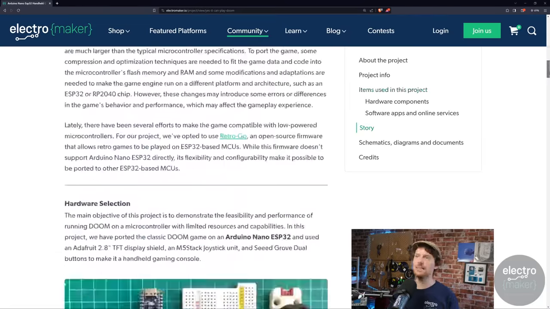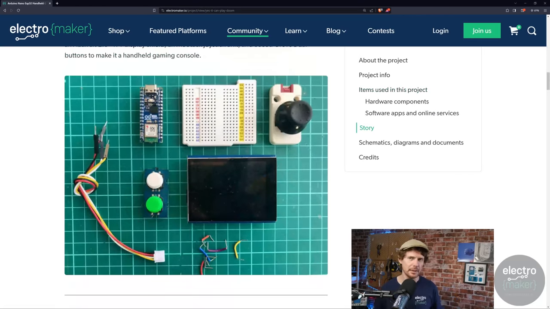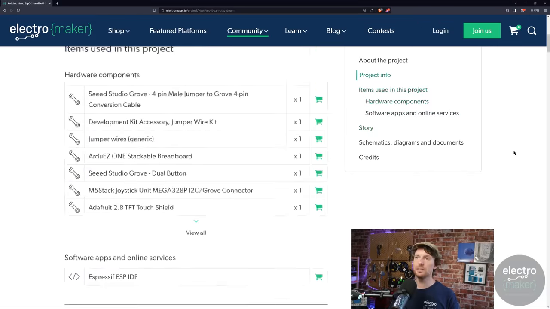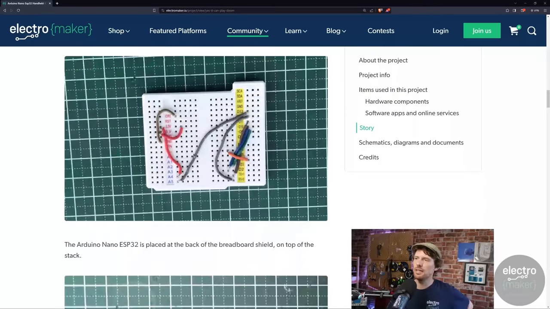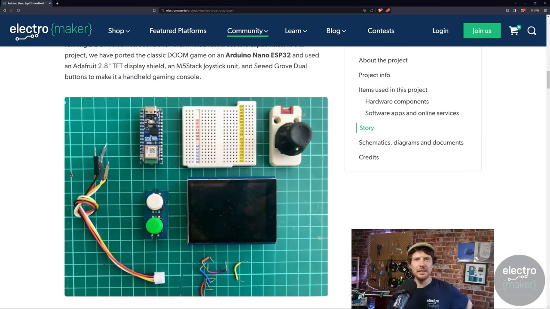But that's not the most impressive part of it. The most impressive part of it to me is that this is everything you need to emulate it. Breadboard, SPI screen, you could use various, I believe this is an Adafruit one, and then a thumb joystick and buttons. It's made even easier by the fact that they're using, I think, I2C thumb joystick and buttons. All of the things that you need here, by the way, you can find them here. Oh, these are Grove rather than Stemma, either way. Adafruit 2.8 TFT Touch Shield, but rather than using it as a shield on top of an Arduino Uno, they are wiring up the breadboard themselves. It's all very easy to follow, and as with all Naveen projects, it is a really well-documented build here.